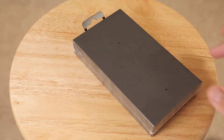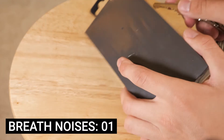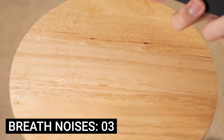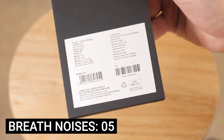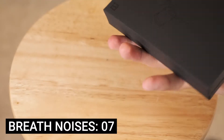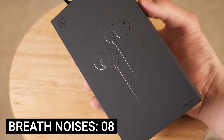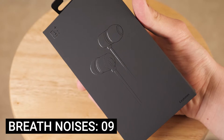Alright everybody, we're back and we're going to take a look at these headphones now and take a look at what's in the box. Taking out my trusty keys here, just score the side of the box. If you can see right there, that tells you that we are looking at the OnePlus Bullets Type-C headphones. On the front of the box there's kind of an engraved, embossed design, which is pretty cool. You don't really see it when you first take a look at the box, especially when it's in the plastic, but it shows up better once the plastic is off.